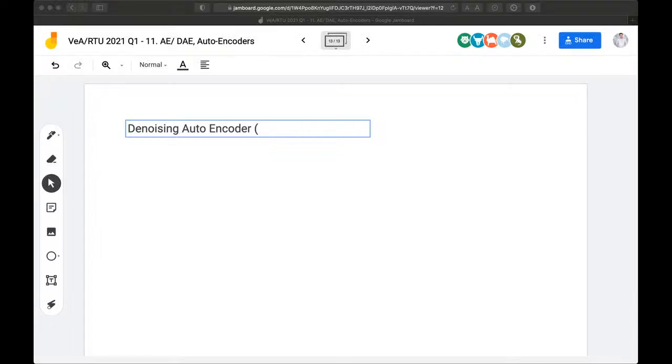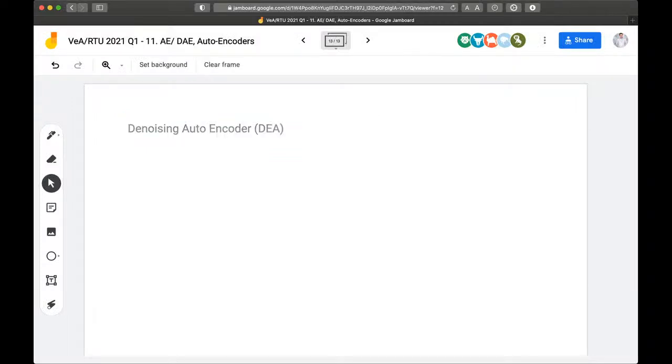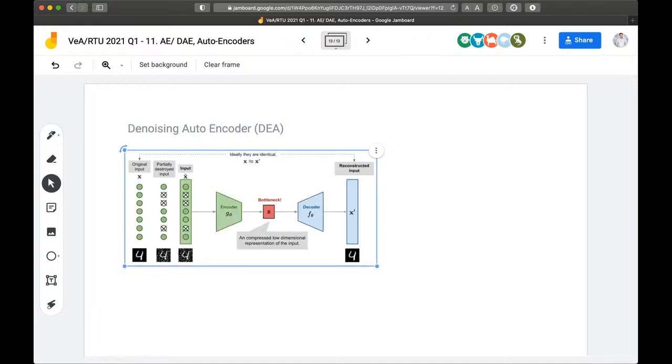So this is a DAE, and probably the easiest way is just to look at how it looks. The idea is that the incoming X and the ground truth will not be the same in this case.